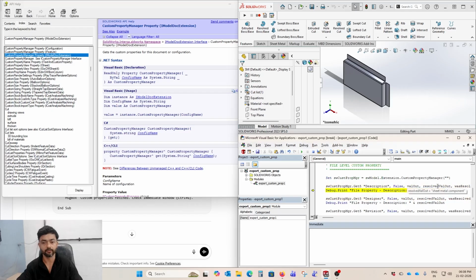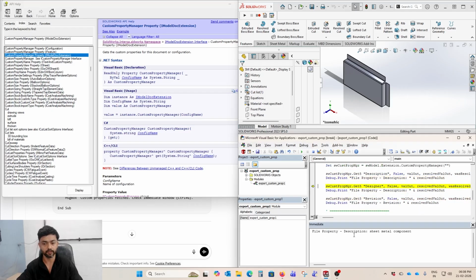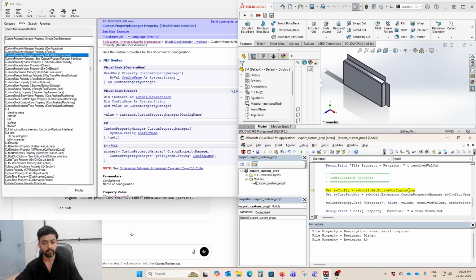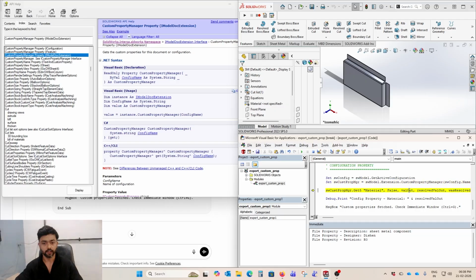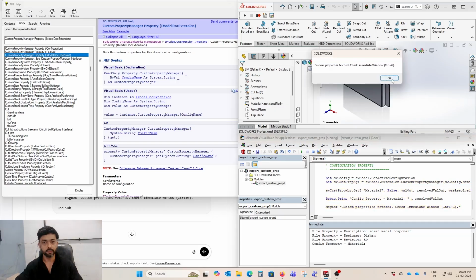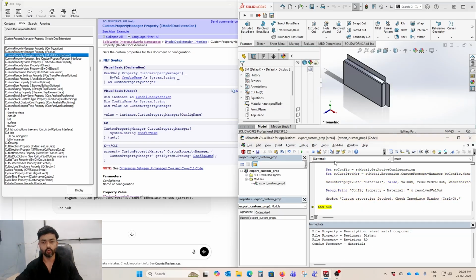So description is defined, and you can see it's a description. Then we have designer. So I will just copy this and paste it. So I have reassigned the value here, and that is the property name designer. So it will print designer. And then last is the revision. So revision is R0, of course. And the material is nothing because there is no property over here.